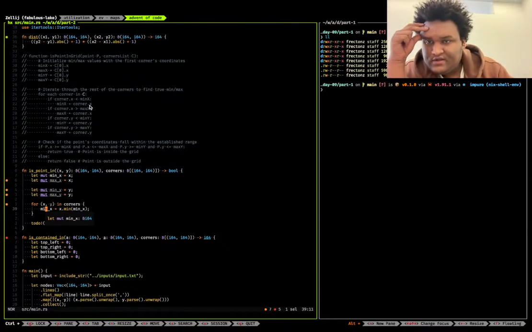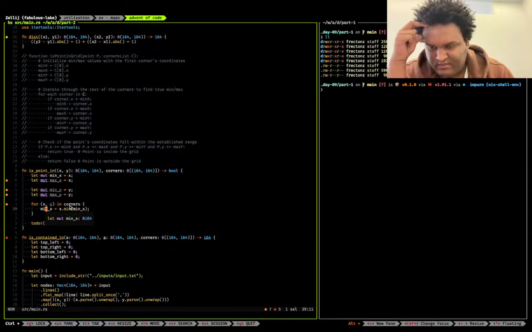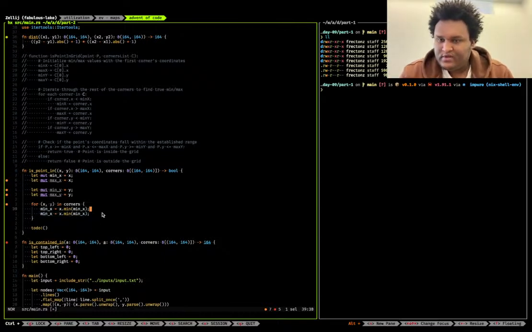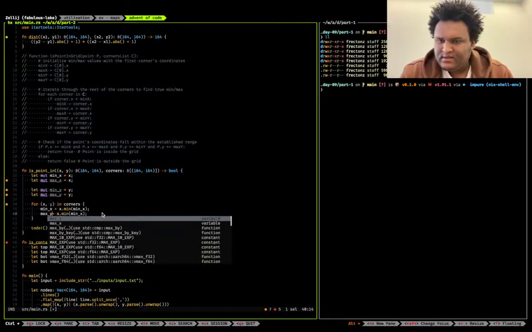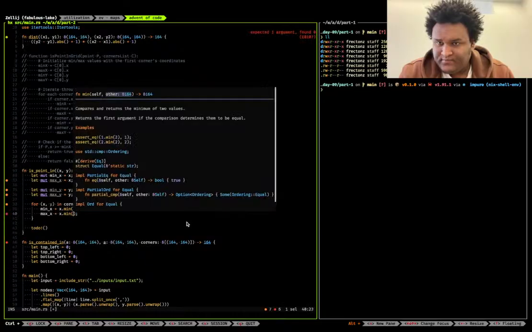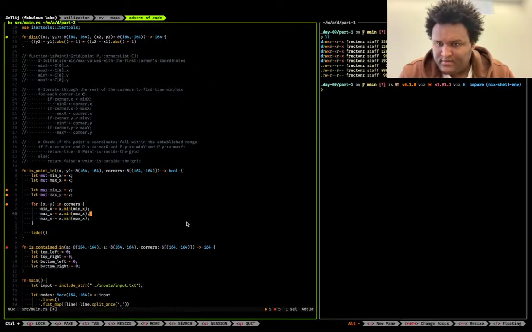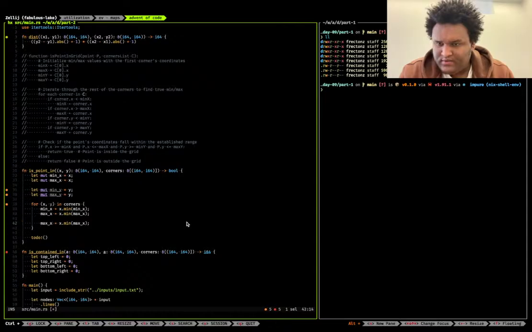So in this case, if the current corner is less than the minimum we defined, it's setting it to be there. This will take either the minimum or the other one, so if min x was already less than it, it stays. I think this is what we want. And then max x will be x.max, and the same for y's, min y.